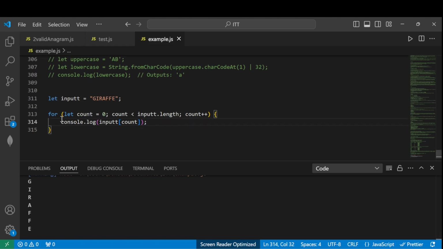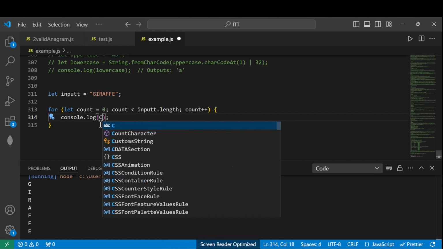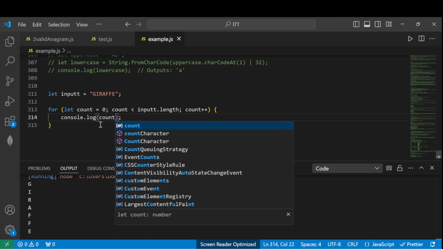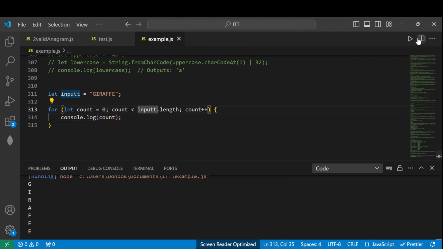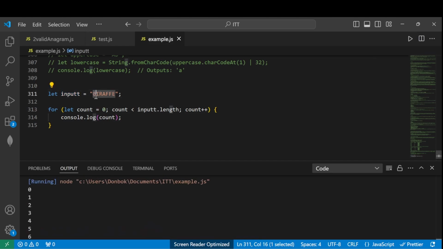If I use this line of code, the for loop, it gives me all the characters, individual characters, one by one. If I pass in only the count, it will give me the index, or the number, like an ID of each value that I have here.